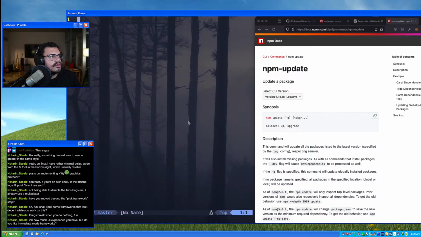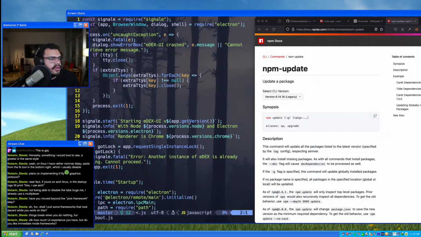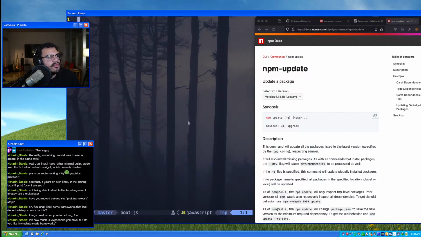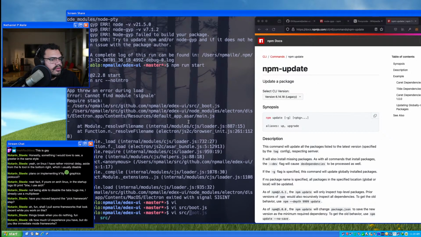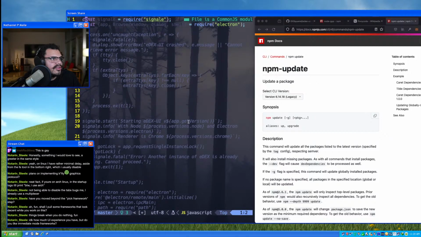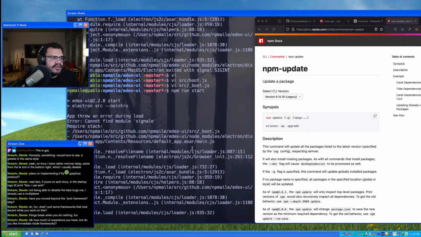So let's open up a terminal. We'll go into boot.js. So it's having a problem, what did it say? Boot.js. So it's having a problem in Electron. Main module resolve file name. Are they calling that from boot.js? Resolve. Nope. So it's just having a problem in requiring Electron, I think. I think we'll get the same error if I just comment everything out, and I'll do npm run start. Yeah, so it's definitely just including Electron.